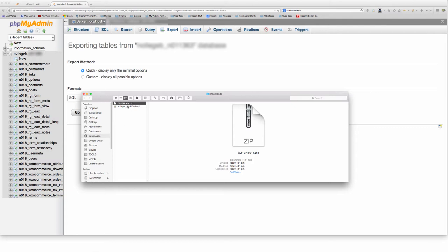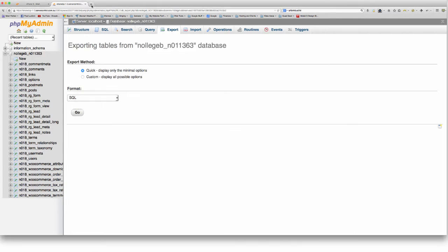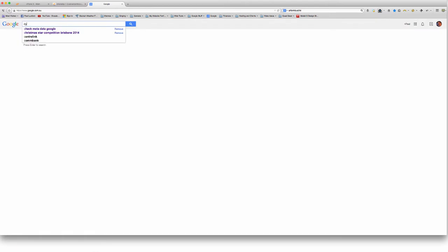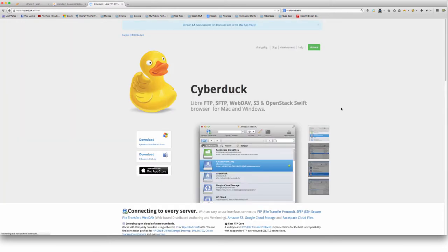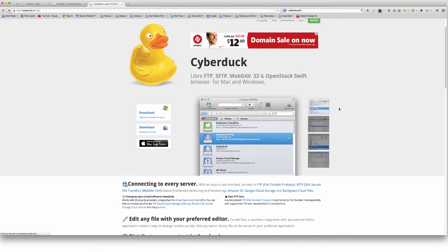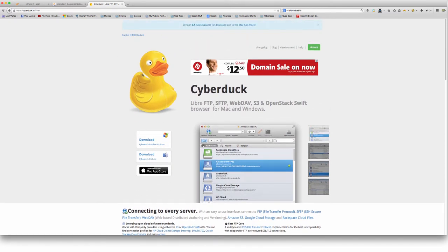Okay, so what we can do in this case is do the manual process of choosing an application called CyberDuck. I use CyberDuck quite a lot, and there are other variations of FTP programs out there, like FileZilla, if you're on a PC. But I pretty much use this for my Mac because it's really quite easy to use, and it reminds me of bath time when I had a rubber ducky when I was a kid. So yeah, anyway, all jokes aside, it's very serious indeed. Use whatever program you're comfortable with, but CyberDuck's quite a good one.